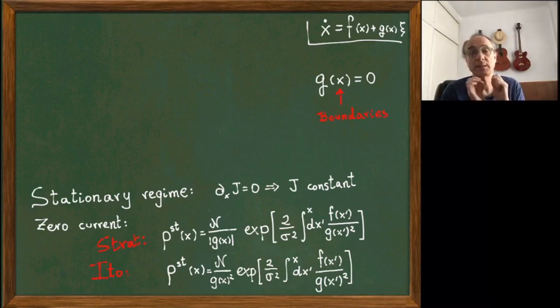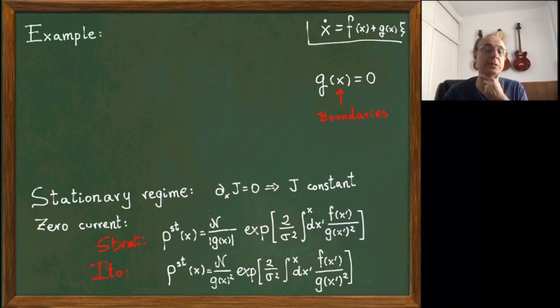And if f is zero, so at some point you have g equals zero and f equals zero, this means that x dot at that point is zero. So this is an absorbing point. Whenever you reach that point, you cannot escape. You will see this in an exercise, exercise number one, where at x equals zero, f and g vanish. So this is an absorbing point, and you have to study the stability of this point. You have to use, for Ito and Stratonovich, these two equations, and you will see the meaning of g equals zero, which can sometimes be an integral divergence or not, and you will get a lot of information out of this exercise.